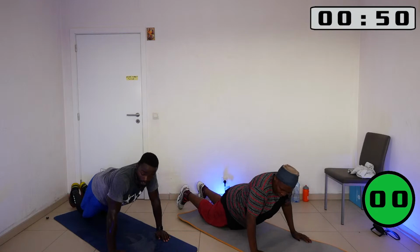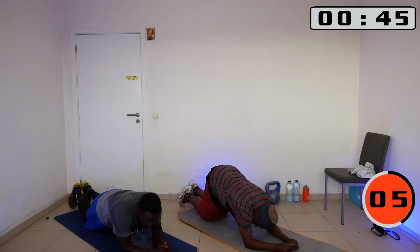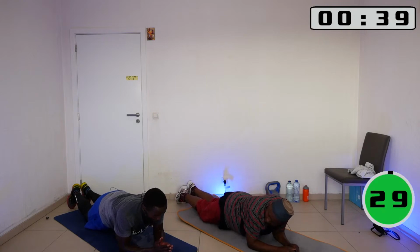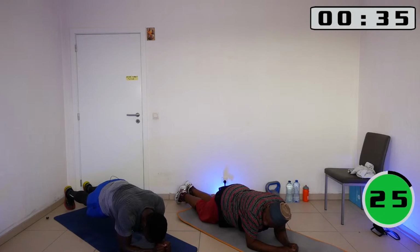Wonderful. So next one is just plank, modified, knees and elbows are touching the ground. Do as if you're going to do the push-up and then bring your buttocks up. And non-modified, knees are not the one touching but your toes. Go tight.